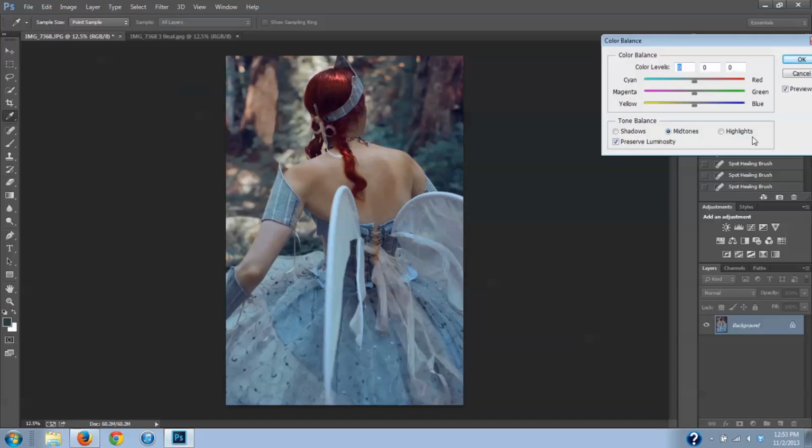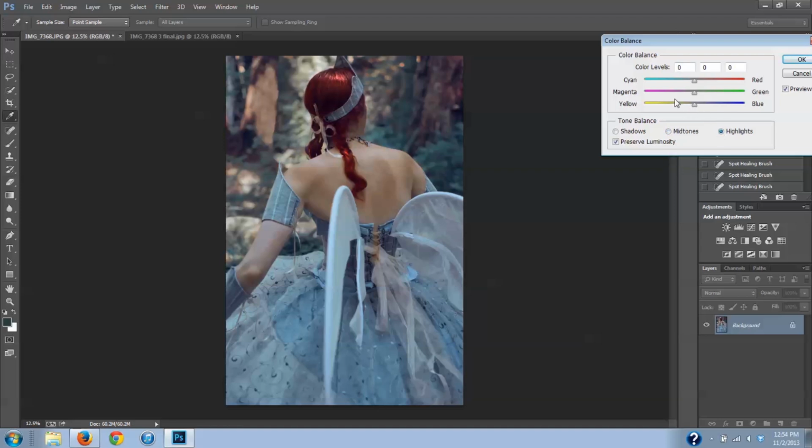One major difference between color balance and selective color is that selective color is way less likely to shift the brightness or darkness of your image while shifting colors. Color balance will shift your brightness, your brights and darks, depending on what tools you use in here.